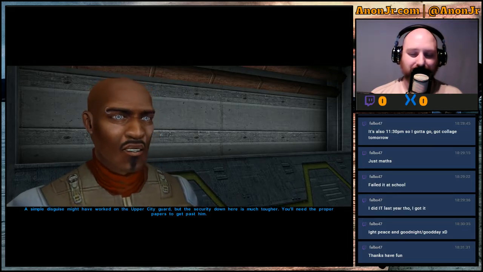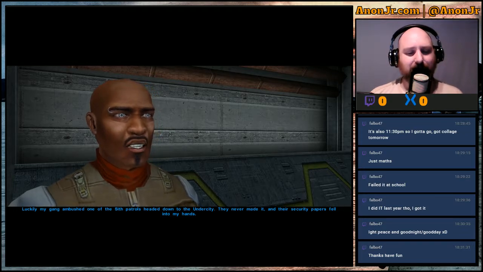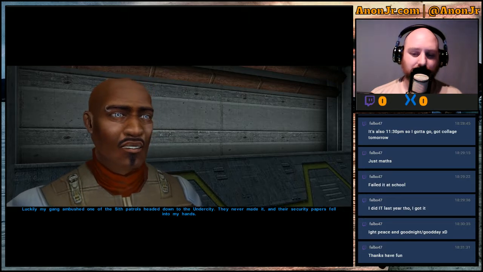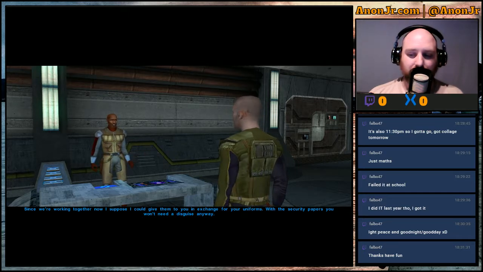Of course. You'll need the proper papers to get past it. Luckily, my gang ambushed one of the Sith patrols headed down to the Undercity. And their security papers conveniently fell into my hands. Since we're working together now, I suppose I could give them to you in exchange for your uniforms. With the security papers, you won't need a disguise anyway.